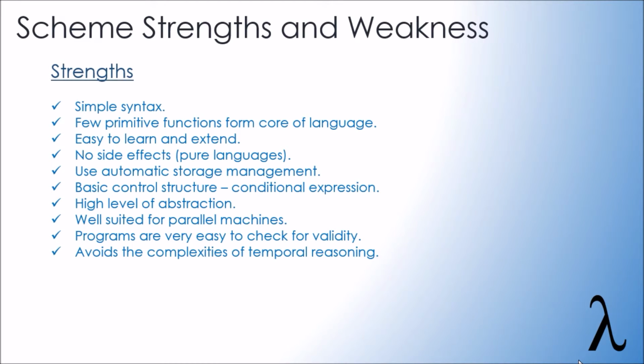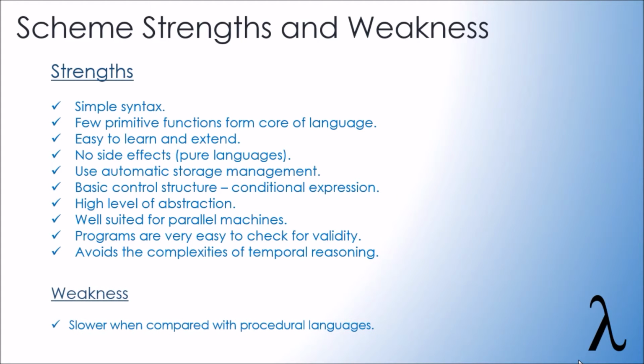There are strengths and weaknesses in the Scheme language too. The strengths are that it has a simple syntax, few primitive functions form the core of the language, easy to learn and extend, no side effects, uses automatic storage management, basic control structure, conditional expression, high level of abstraction, well suited for parallel machines, programs are very easy to check for validity, and Scheme avoids the complexities of temporal reasoning. The weakness of the Scheme language is that it is slower when compared with procedural languages.